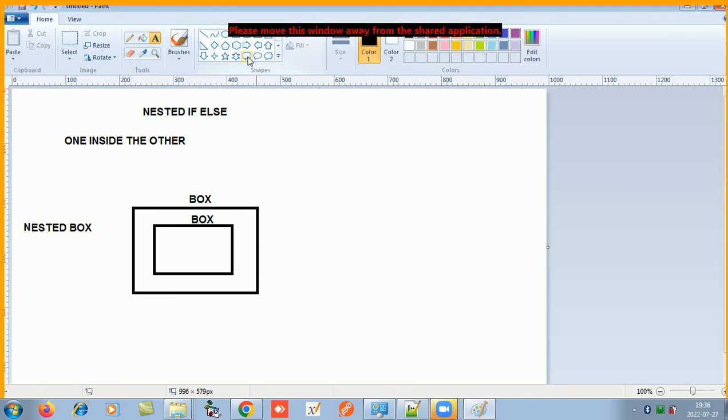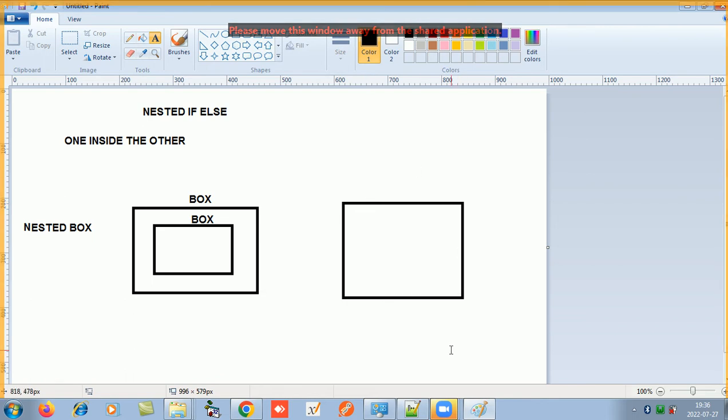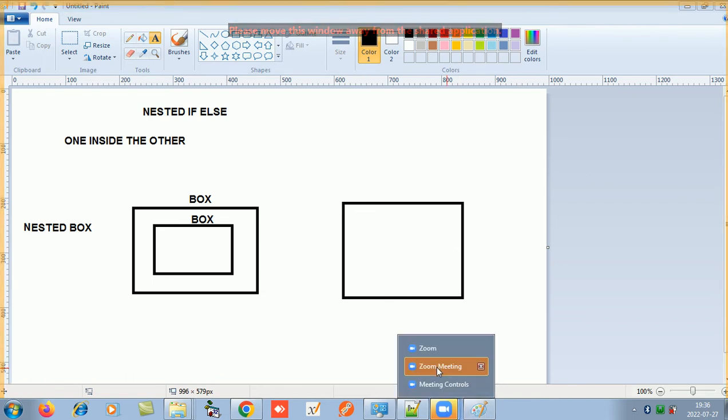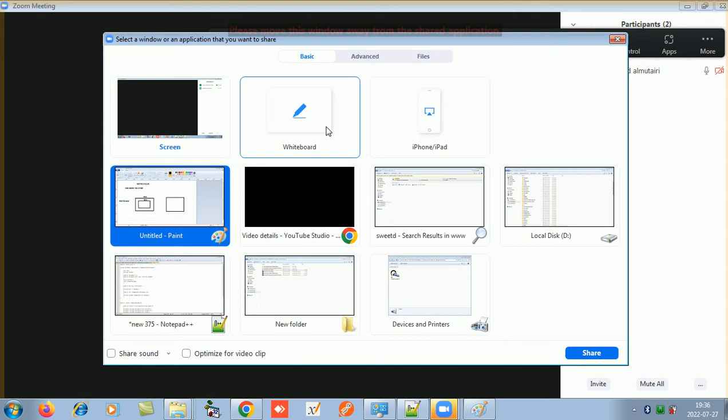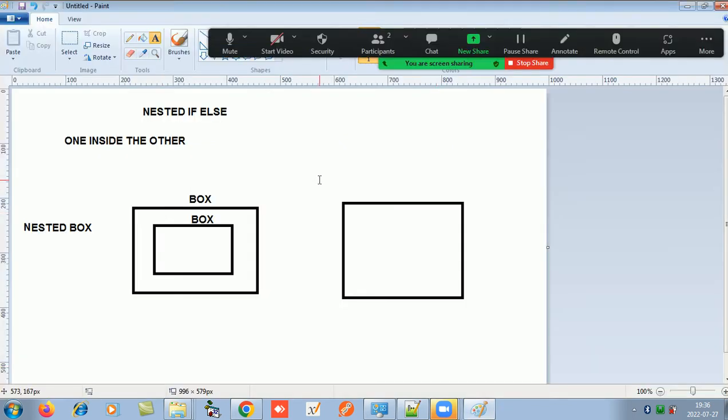Can you give me more example of nested? One thing inside another thing. Can you think of any other example of nested?